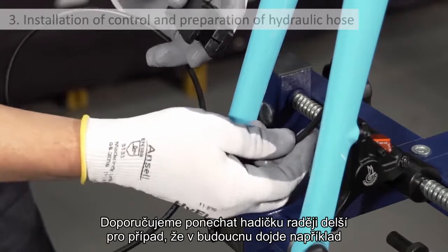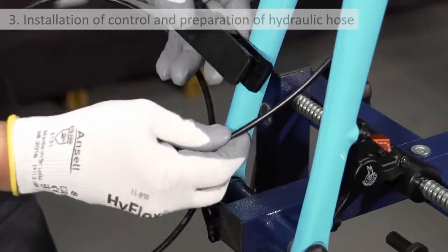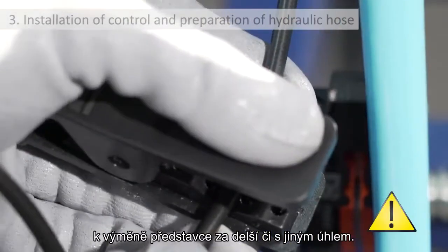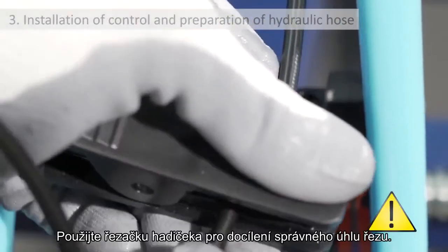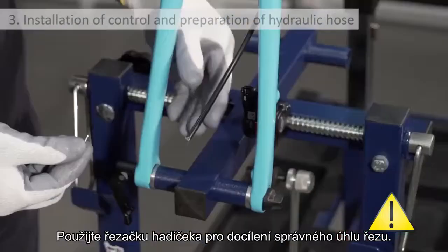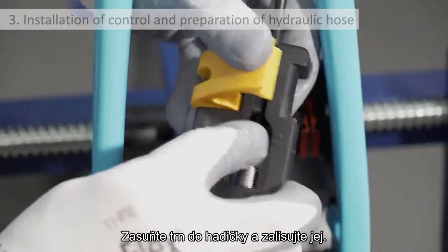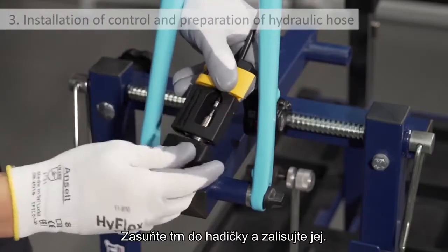It might be wise to use more length than is necessary in case we need to cut the hose again in future installations, or in case the stem length or height need to be changed. Use the cutter, making sure that the cut is at a 90-degree angle to the hose. Insert the barb into the hose and push it in using the driver tool.